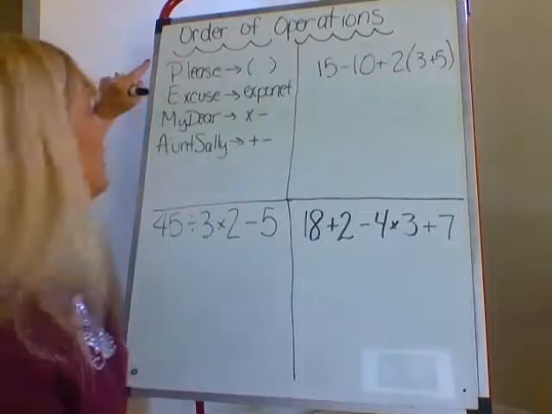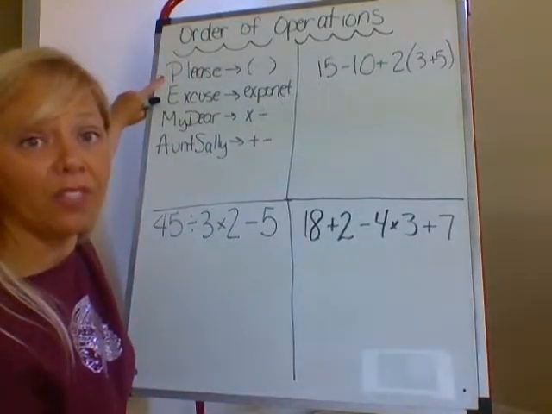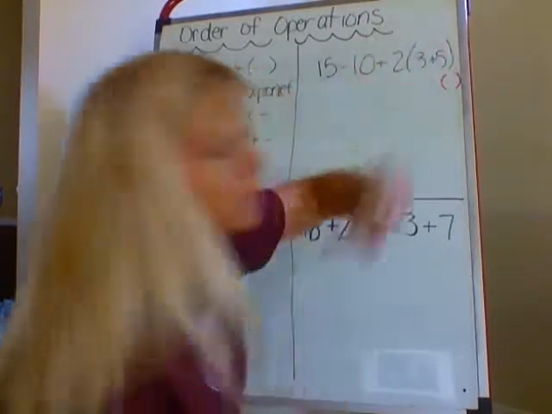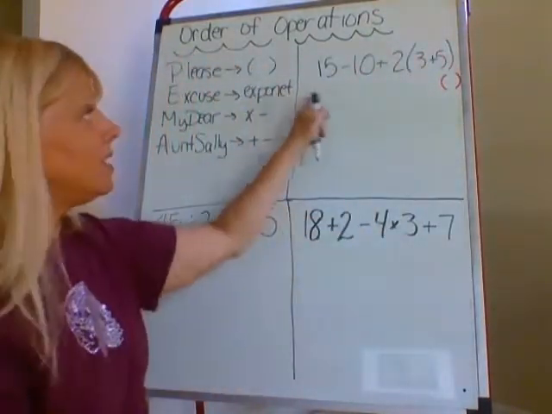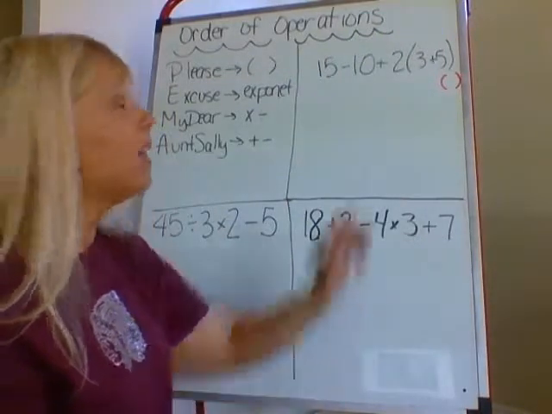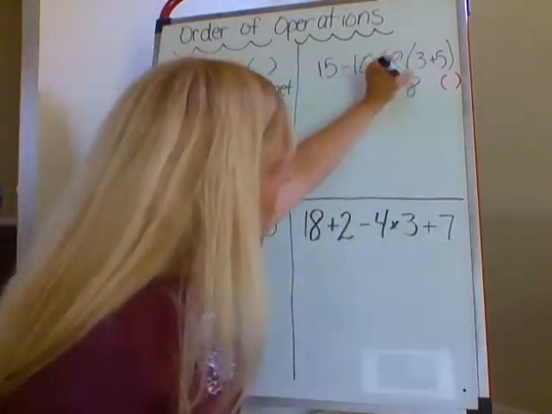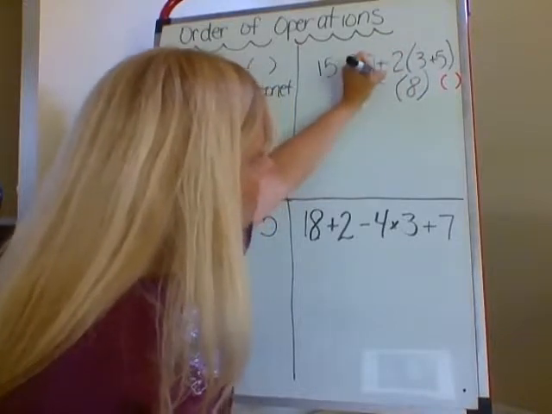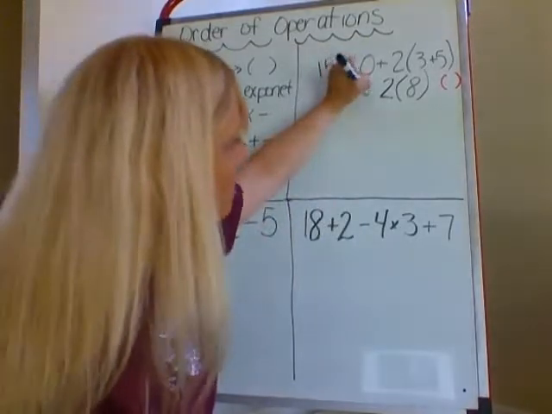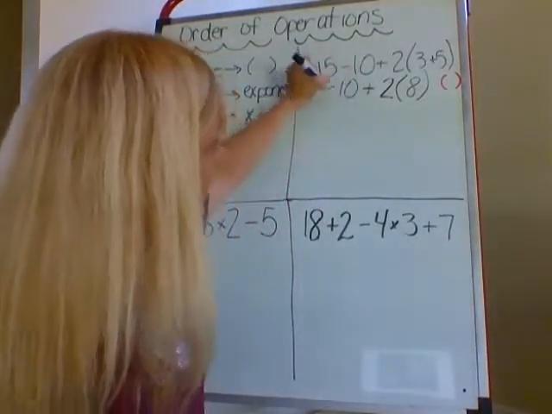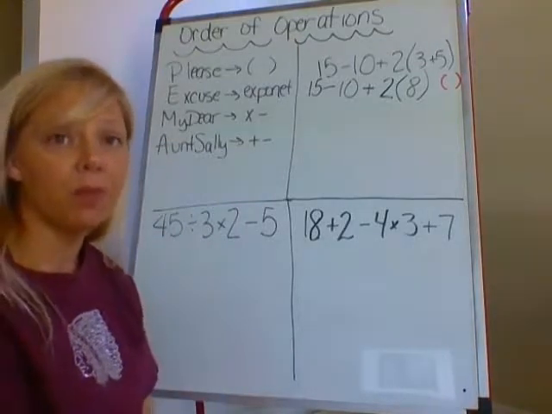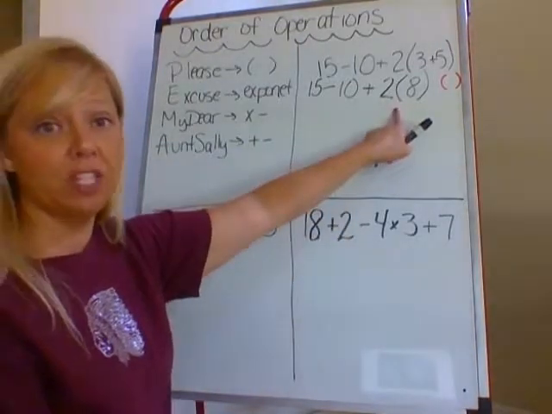All right, so if we're looking at this one, we do have parentheses. So I'm going to go off to the side, write some parentheses symbols, and that shows that in this line, I did the parentheses. So that way you can see what math I did. So 3 plus 5 is 8. And I'm going to go ahead and bring my grouping symbols down. You're welcome to put a multiplication symbol there instead.